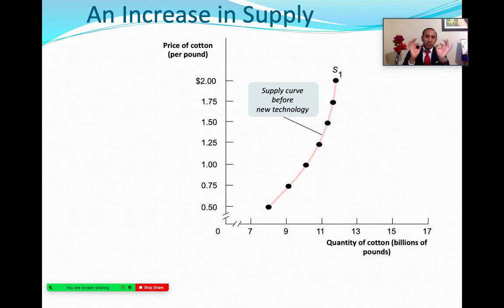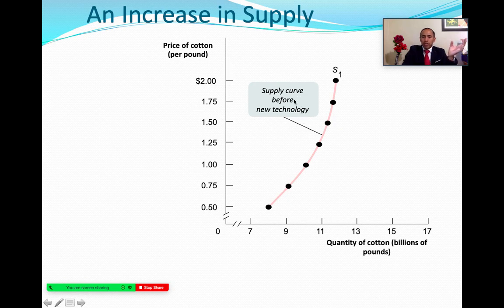If the supply curve shifts, it has typically moved to a new location, indicating certain factors that have changed the original supply curve. For example, technology. Notice how technology in this case is not related to the price of that particular good that is being produced, like cotton. It's technology at its finest.